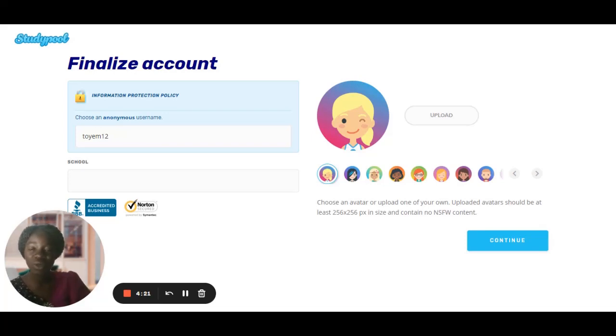Okay, you get paid and you can withdraw your money through Payoneer or PayPal or whichever way you prefer. Okay, and if you don't have a Payoneer account, a foreign account, I can show you how to do that. If you're interested, you can drop that in the comment section that you want me to show you how to create a Payoneer account.